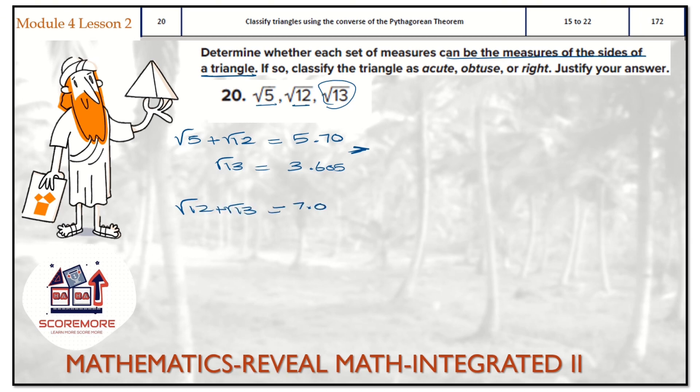Next, choose the next two numbers. Do the same. Compare with the leftover number. Actually, adding the two numbers, it should be more than the third number. Choose another two. So finally we get three pairs and we compare. And every pair should be greater. Yes, all three are greater. So we can say that this is a triangle.